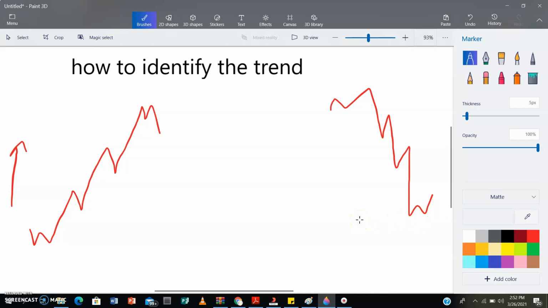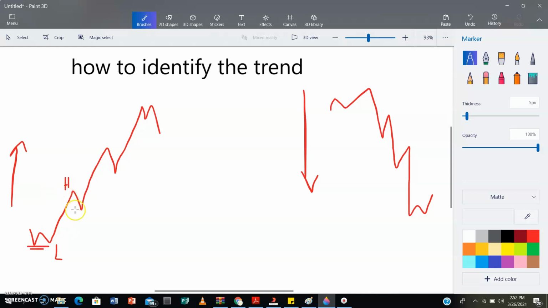So how do you know, when you look at the charts, that this is an uptrend or this is a downtrend, right? I'll start off with the downtrend one here, and the uptrend one here. So how do you know that I'm in an uptrend, right? When we start off here, this is called a low. From a low, if you go to a high, you should now start to consider that you're in an uptrend.